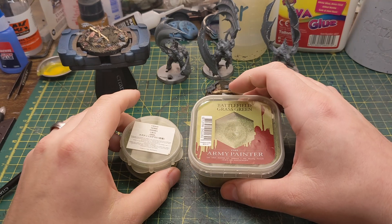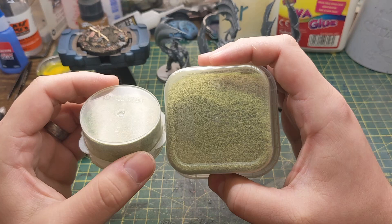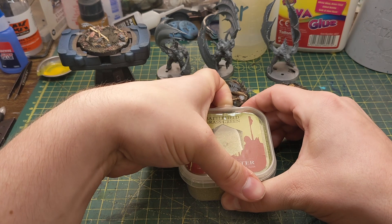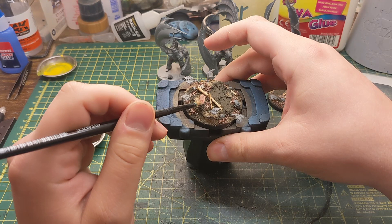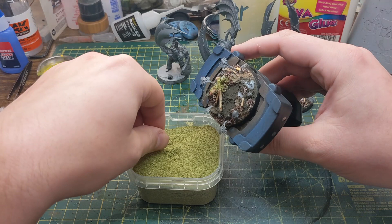Next it's time to finish off the texture and I add in some moss. In forests and jungles you won't have that much grass — there will be some, especially in clearings, but you'll generally find there will be more mossy textures. To simulate this I'm using a fine grain static grass, and this does need to be the grainy type rather than the long strands. I'll add moss to sections of the ground, some of the rocks, maybe a bit on a skull if I want it to look like it's been there for a while, and add some to the fallen branches or logs.